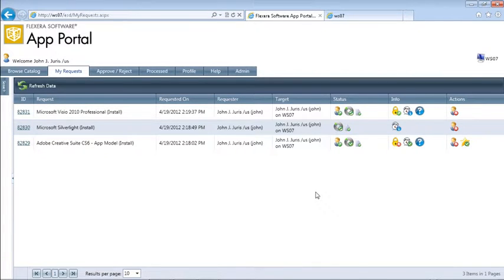Yes? If a manager picks a piece of software for a whole group, does the user get notified? Sure. Anytime you do a request on behalf of someone, where I am requesting software on behalf of anybody else, it's really just like you impersonating them. So they're going to receive a notification that Rod requested Microsoft Visio for me. And it's really just the submission process that's happening. You see I have requester and target here in the grid. They're all the same, but in that case it would be different.